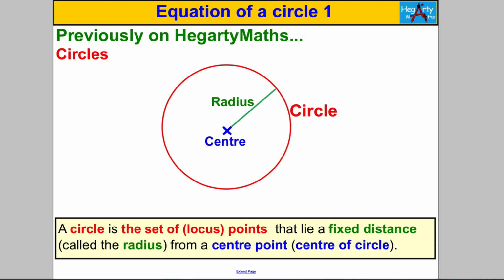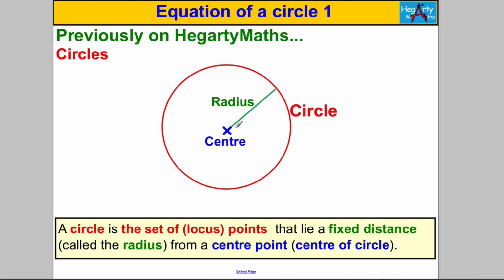And this is what a circle is really all about. A circle is the set of points that lie a fixed distance, which we call the radius, from a center point. So before, that was me in the middle of the playground, there was the center, and a circle is the red line drawn out by all the points that are a fixed distance, which is the radius, away from the center. Okay, and that's the definition of a circle, and it's going to be really useful for us when we're doing some coordinate geometry and the equation of a circle.